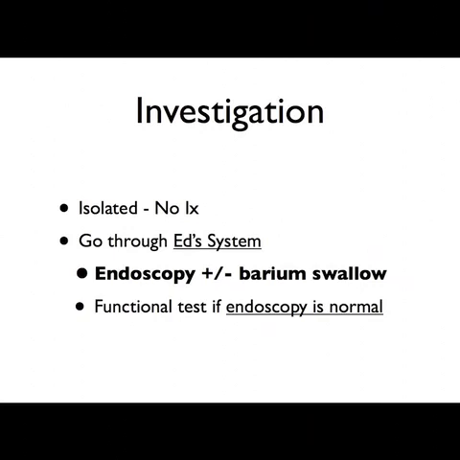And you can do functional ones, such as esophageal manometry and pH testing, but only if the endoscopy is normal. Yeah, so those functional tests that we spoke about, the 24-hour esophageal manometry, pH testing, those are, as you said, only for when the endoscopy is normal. On a side note, an ECG is probably advisable. Anyone with chest pain, got to do an ECG. Good link.